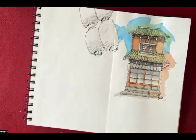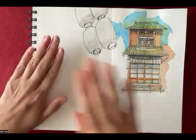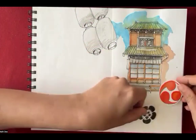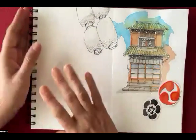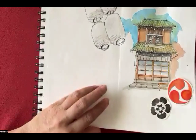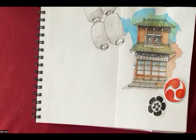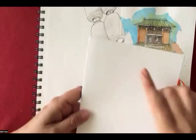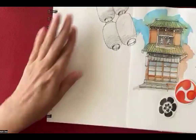Now, for the food bit today, I was wondering whether you guys want to try making a collage because last week we made these beautiful stickers. If you have spare drawing paper, or you can just take out some paper from the back of your book, have it ready. I have a rough sheet that I've used before. We can illustrate food on the rough paper, cut it up, and paste it on what I want to make over here. I want to make a pattern.